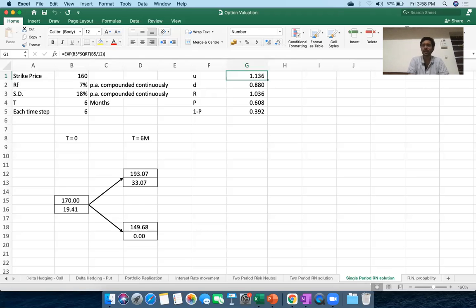Hi everyone, welcome back. In this session, we are going to learn how to interpret the Black-Scholes model as per the replicating portfolio method. The other two methods, which is interpreting Black-Scholes as per the risk-neutral method and interpreting Black-Scholes as per the delta hedging approach, involve a little bit of mathematics, whereas interpreting Black-Scholes as per replicating portfolio almost has negligible math and everybody will understand it.